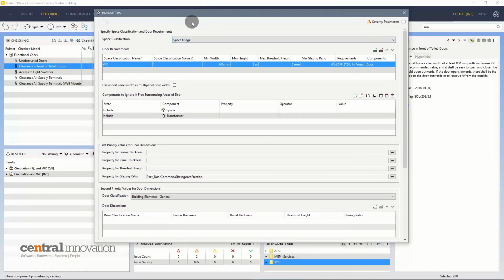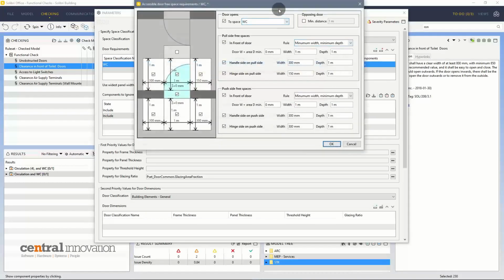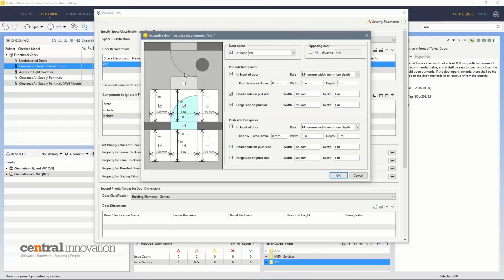Now, this is the kind of rule that will be particularly interested in finding doors per space. So you can tell it, hey, I need you to check these particular spaces, not just any space, because depending on the space, they may have special requirements. Let's say the one we have in here will be for toilets, and then within certain types of toilets, we want to make sure that the rule is being checked against certain requirements. Now, probably the one thing that I want you to take a look at, because it's very common, will be these particular requirements. If I double click on that, it's going to bring up this preview here with all these different boxes or ticks that you can go and check.